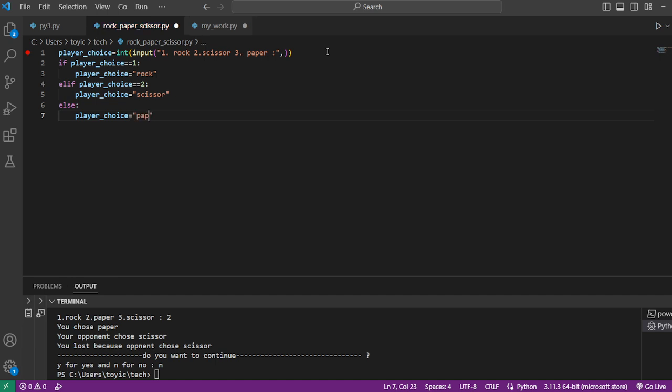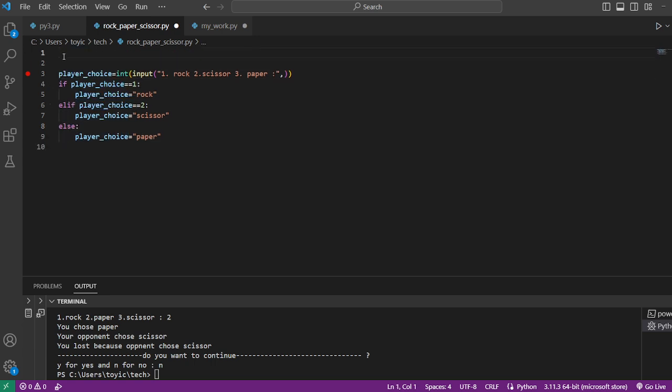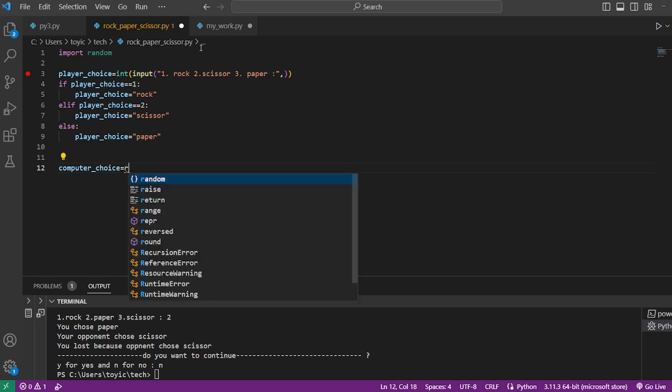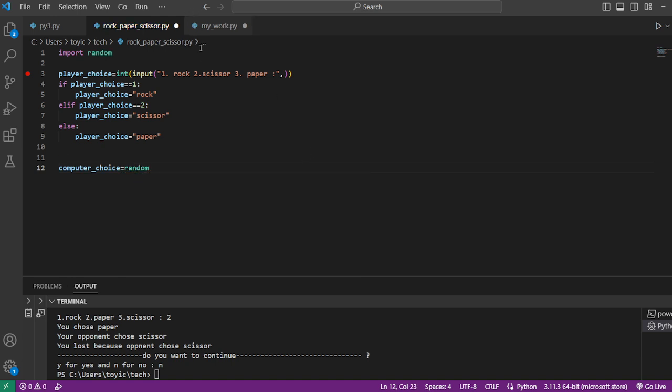Now we need to generate a computer choice. We need to import a random module, and then computer choice equals random.randint.